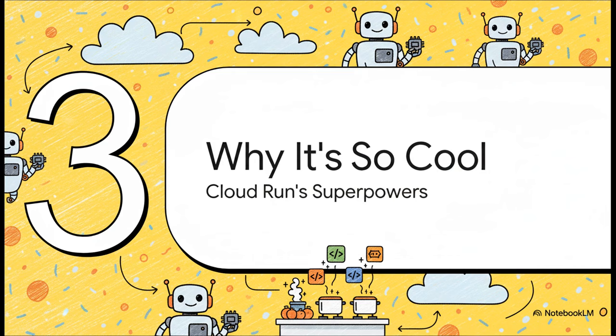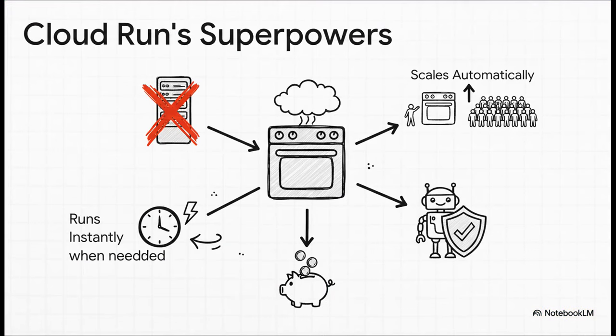I like to call these its superpowers because they're really what makes Cloud Run a total game changer. First big one, you manage 0 servers. Zilch, nada. Second, it scales automatically. This is huge. If only 2 people are using your app, it uses just a tiny bit of power. But if you suddenly go viral and 2,000 people show up, it instantly grows to handle all that traffic. And then, just as important, it shrinks right back down when they leave. Of course, it's safe and secure. And my absolute favorite part? You only pay for what you use.